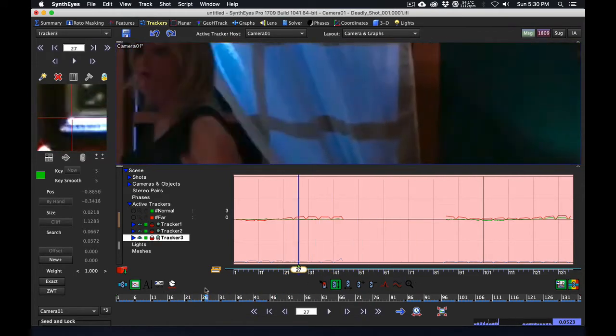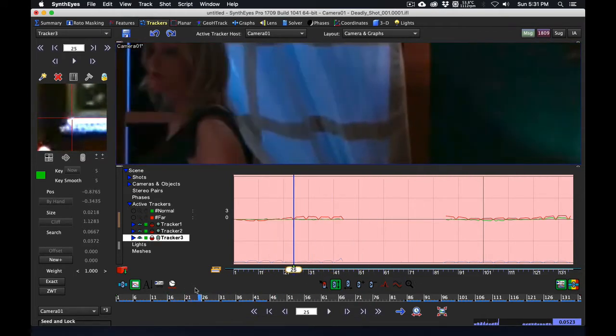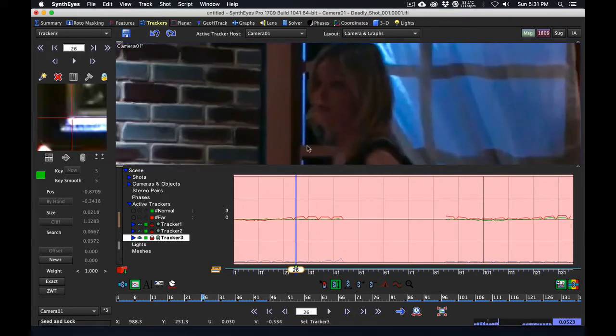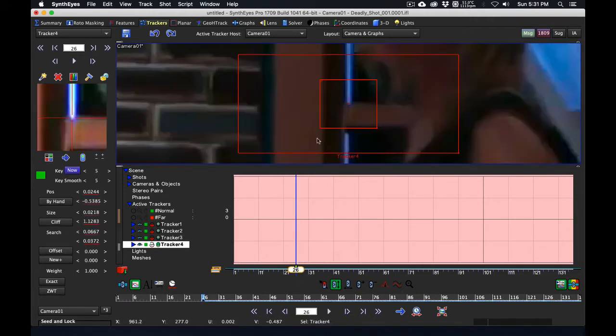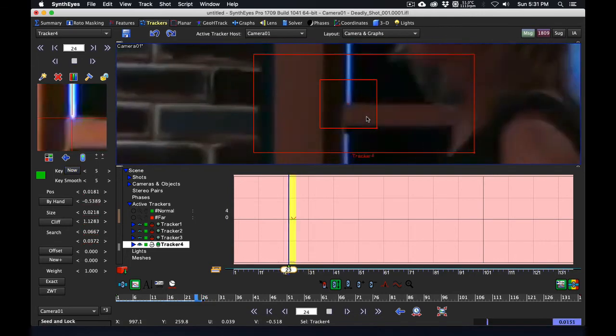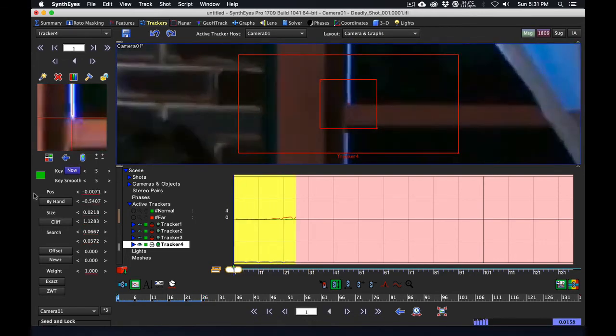So here, I have an occlusion right here as well. So let's go ahead and show a different technique for that occlusion. I'm going to wait until she's actually occluding this corner right here, right? So she's right there. So I'm going to start my track right on this location. I'm going to hold down the C key, click on that. I'm going to hit 5 to lock it, but I'm going to track backwards to the beginning. So I'm going to flip that because I don't want her occluding anything. I'm going to hit spacebar. All right, it's a perfect track.